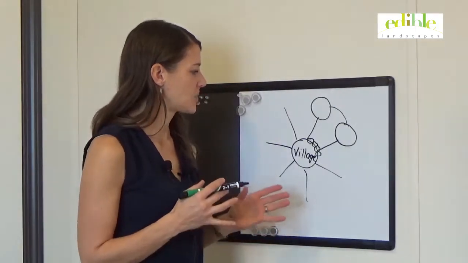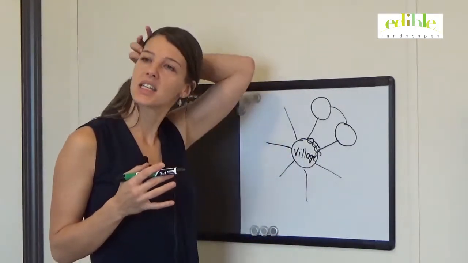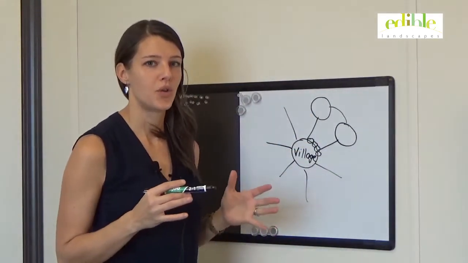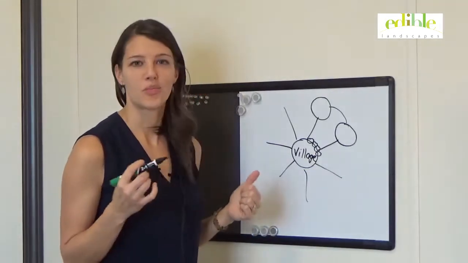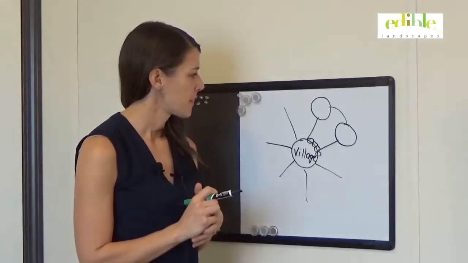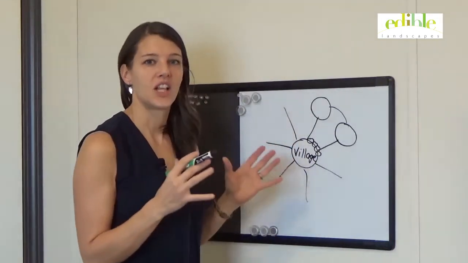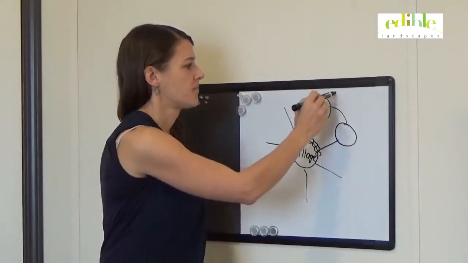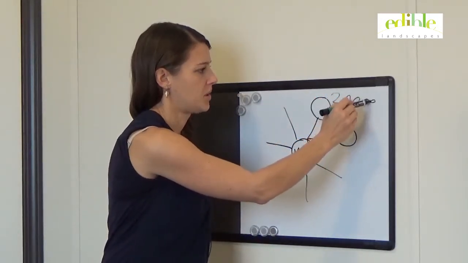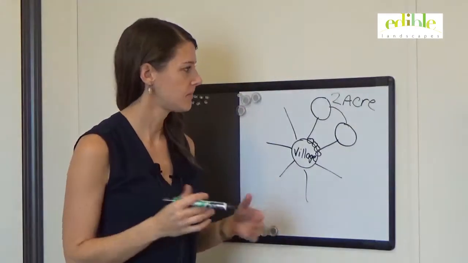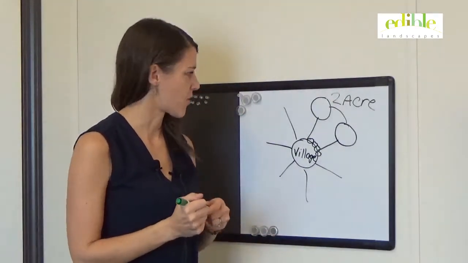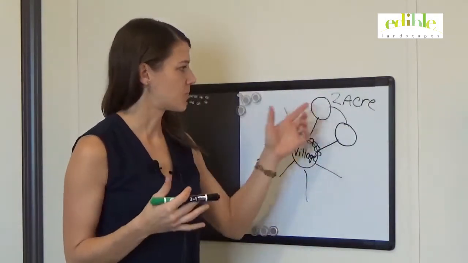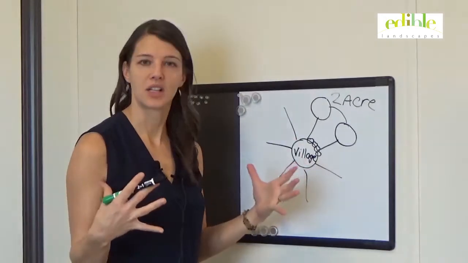But what's interesting when we look at the edge effect is that in all of these systems, whether you were in Asia or Central America or Africa, all of these civilizations realized that the perfect ratio of edge to area was a 2-acre plot of land in this forest. And this is, of course, before the time of the internet. And so how did these people know that this was the right size of land to clear?